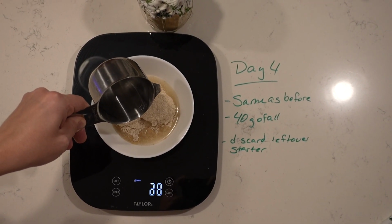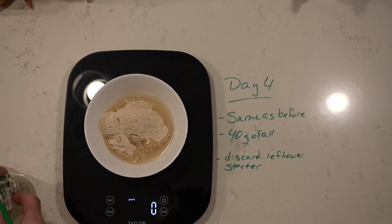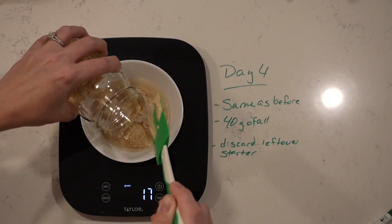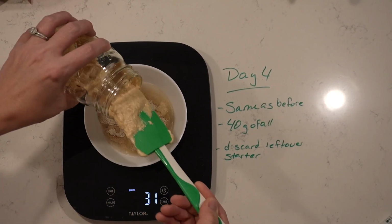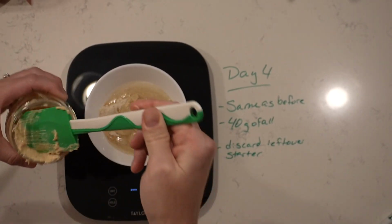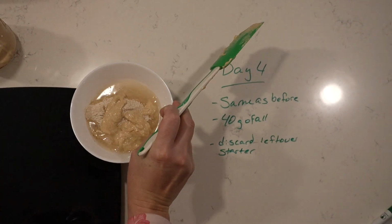We all do our own things our own way. I think it's nice to talk to other people and see what they do, so I'm sure y'all will comment if you do anything different. We learn things from online now, but we used to learn things from our moms and our grandmas, and every family does it differently. So I'm excited to hear what kind of ideas you have for your discarded sourdough starter.